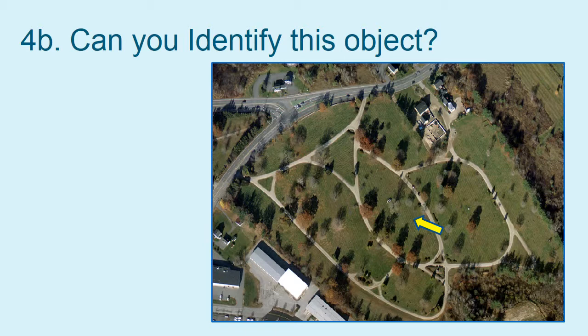Second one is a little harder, and this is this area. I wanted you to identify what this area was. You can see the park-like nature of it, that there are clear paved or cement pathways. You can see that there easily could fit a vehicle on there, or possibly two vehicles. And if you were to look closer, you'd see row upon row upon row of grave markers. So this is a cemetery. So hopefully you got that. It's a little more challenging.